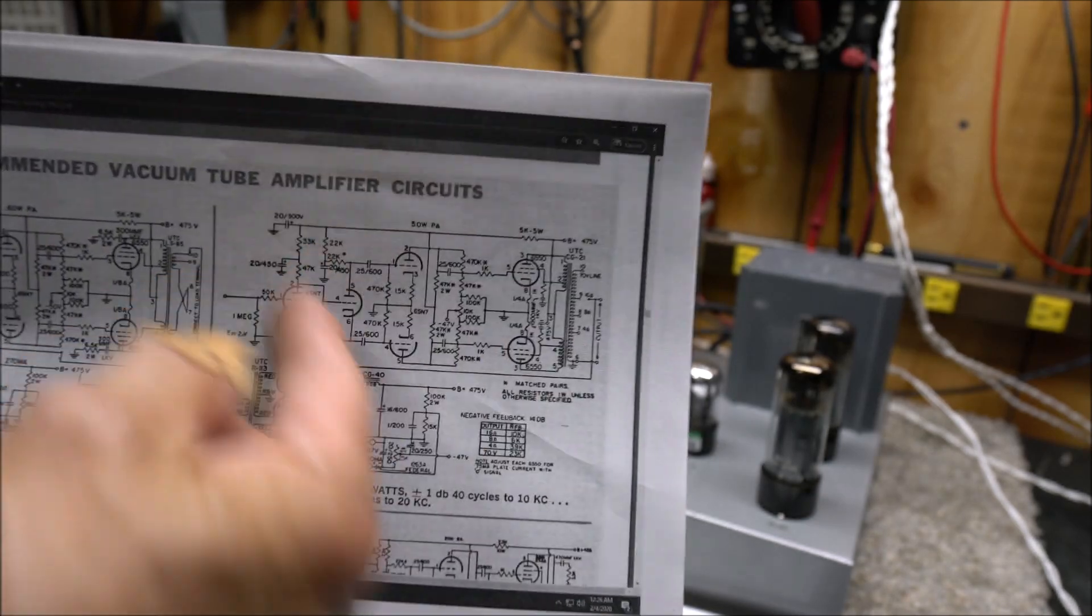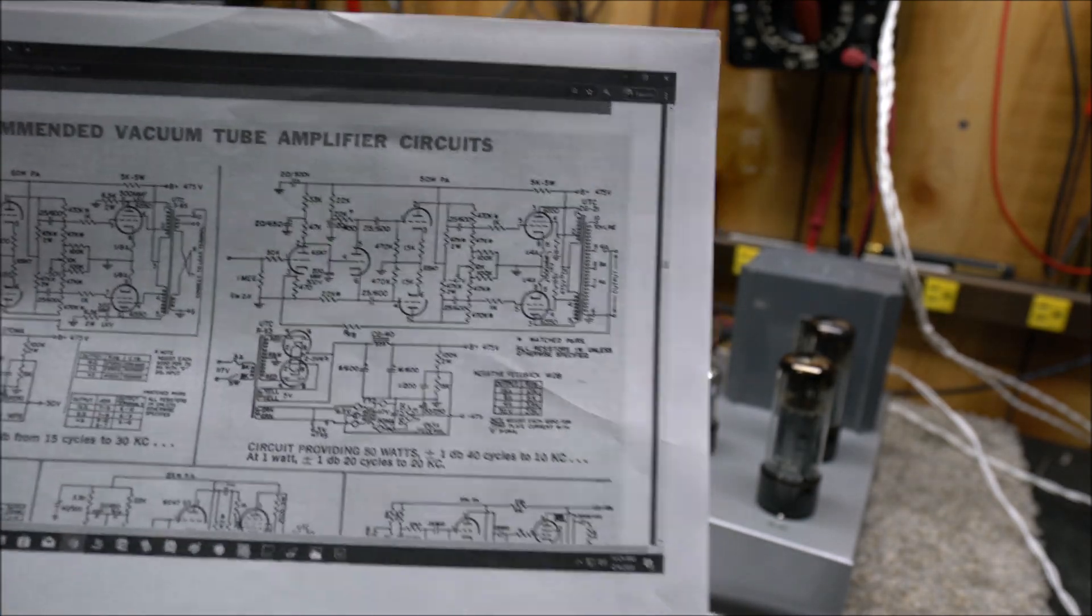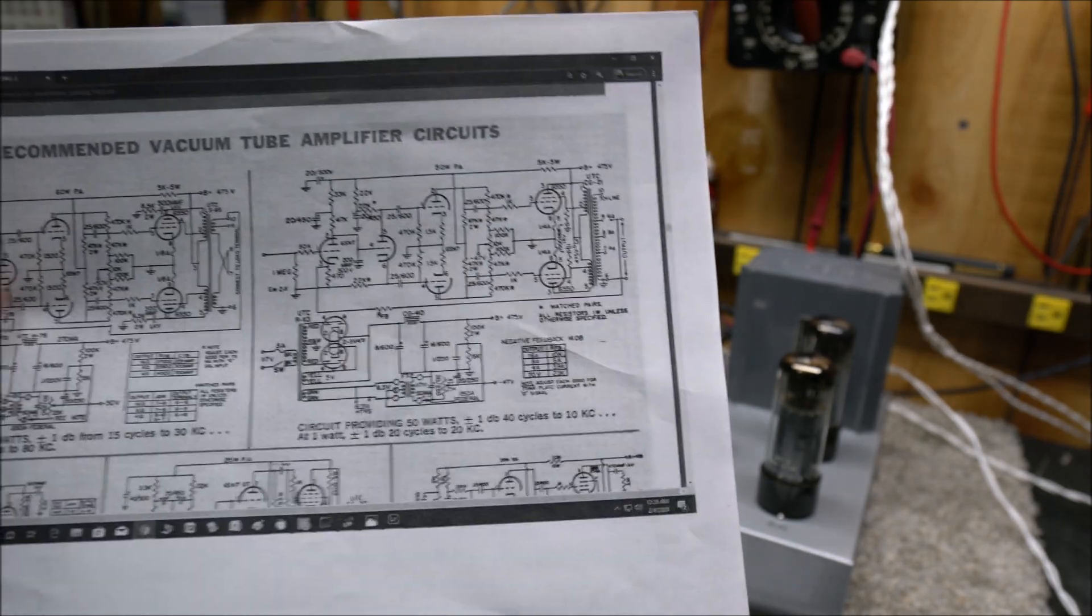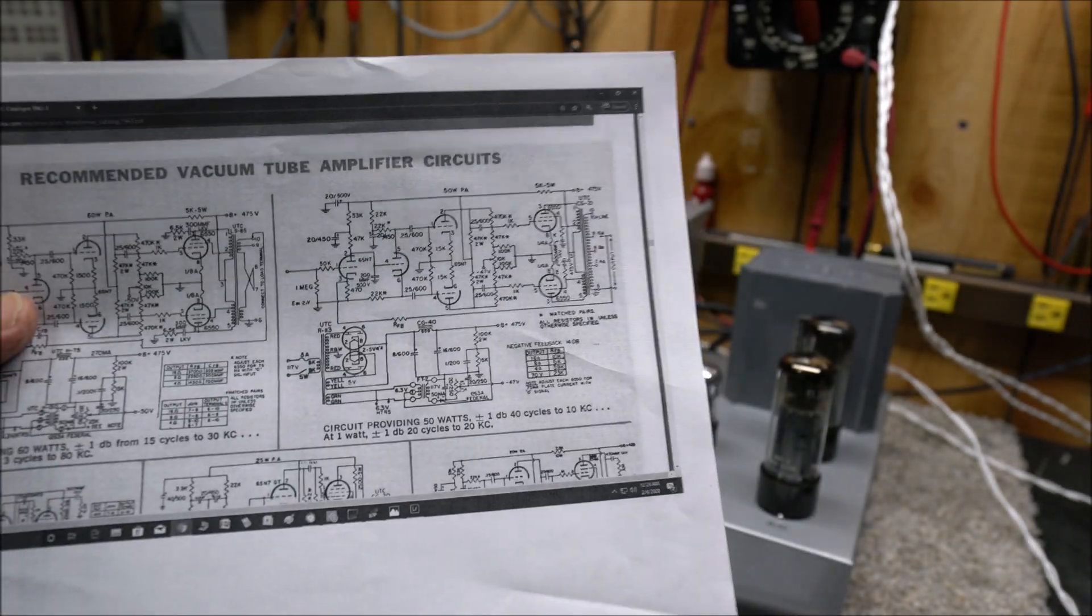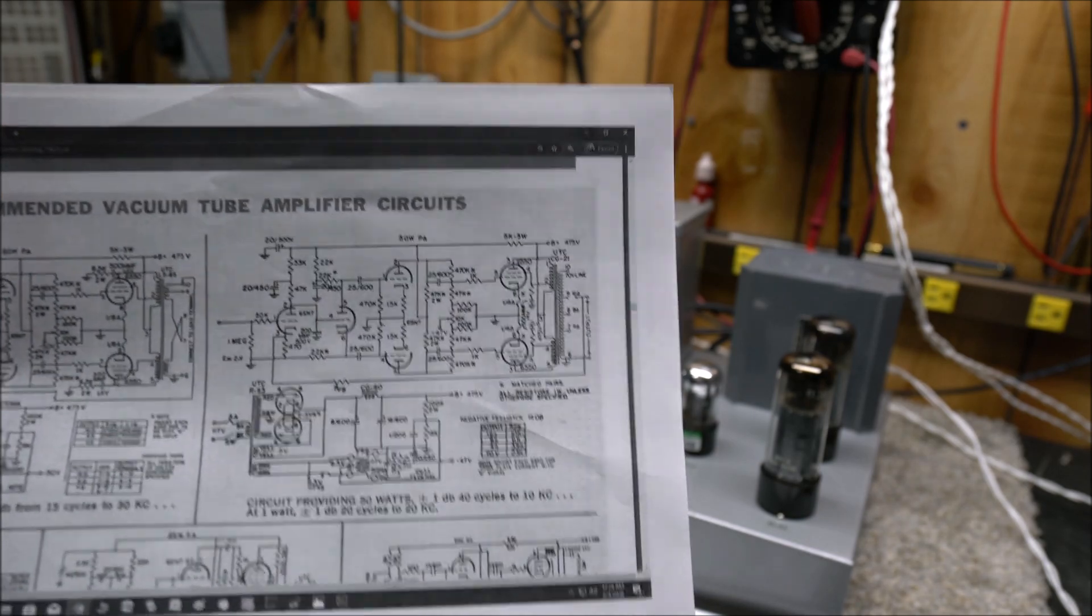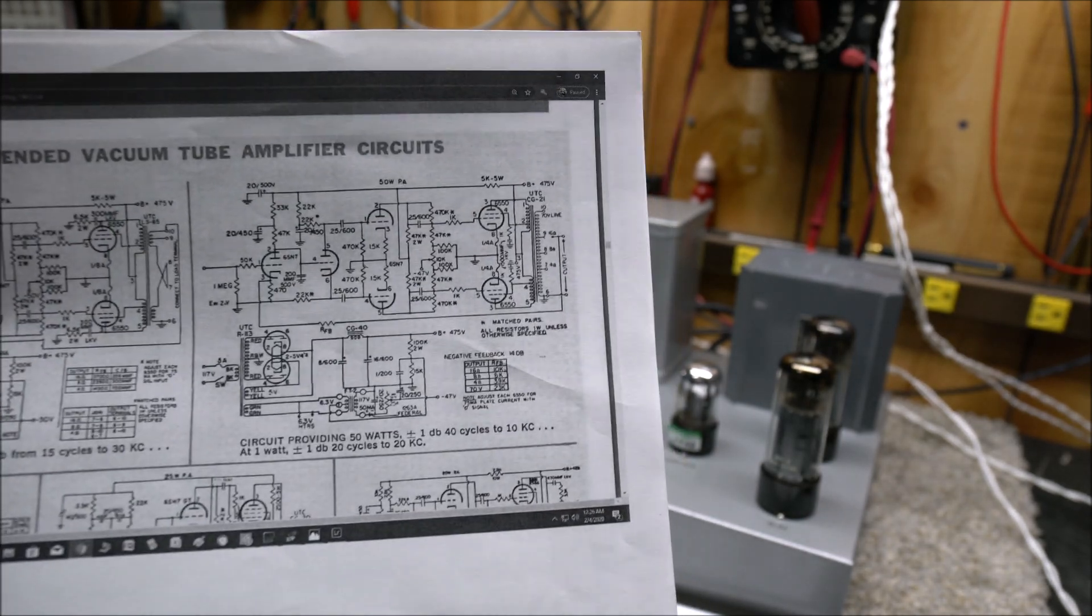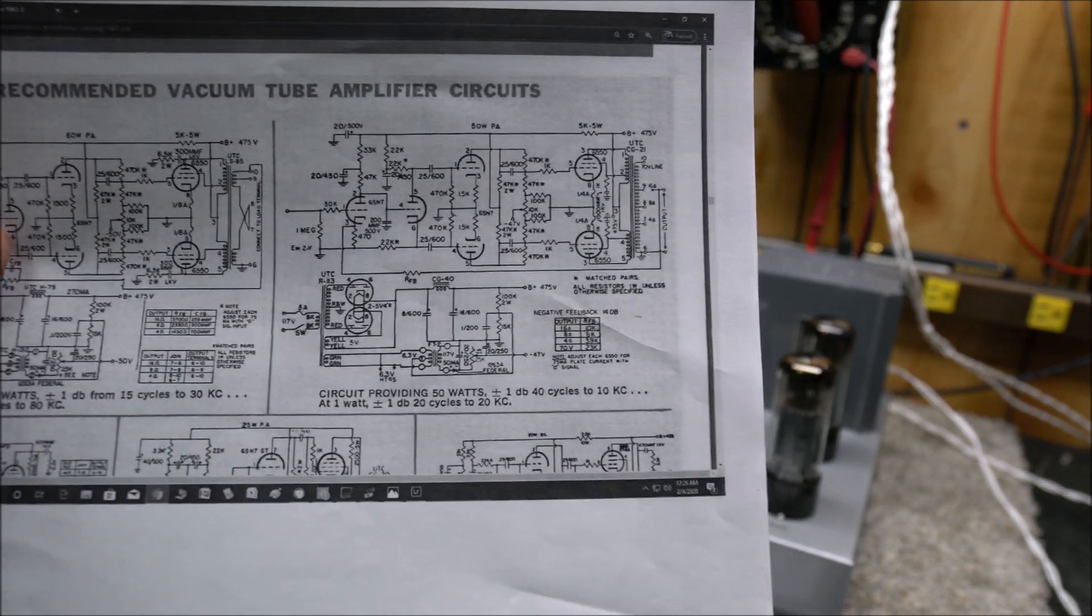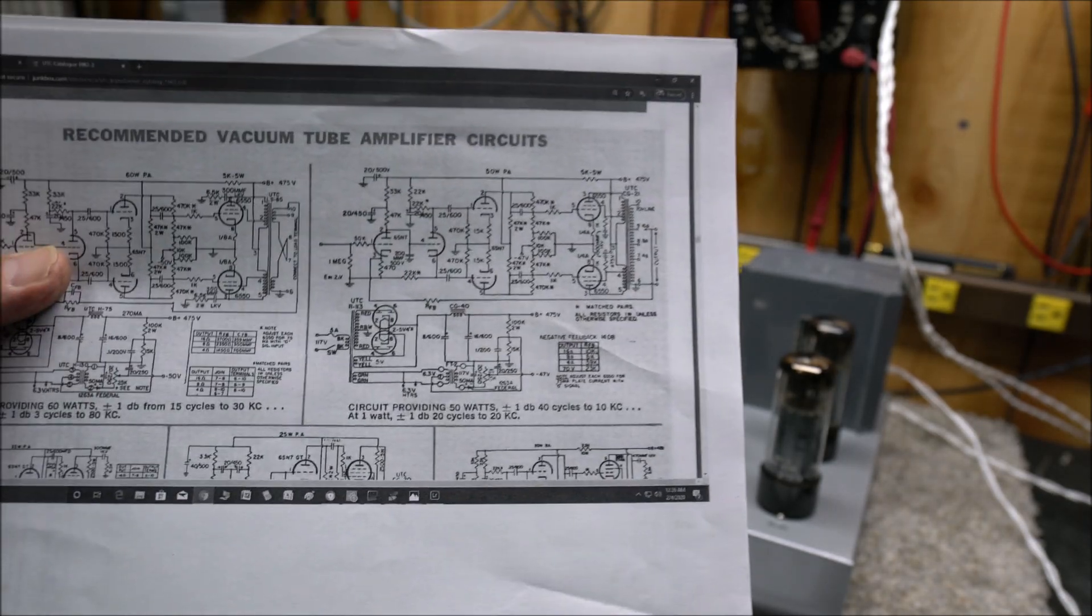I have seen it multiple times in the Williamson design where these old designs, depending on the transformer, want to take off and have a huge parasitic at 70 kilohertz. Of course you can't see it, you can't hear it, but it's there. So these little RC circuits are usually to kill the AM stations getting in, and we don't have that problem anymore because not that many AM stations anymore.